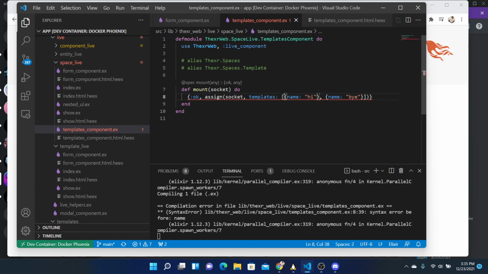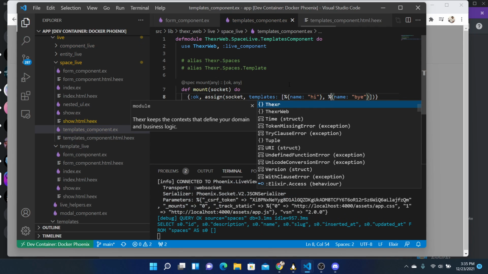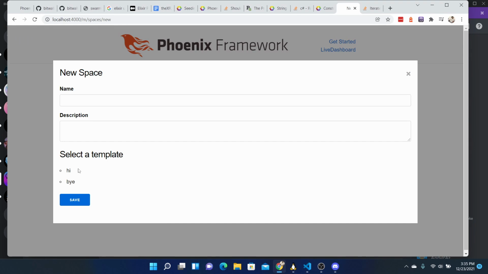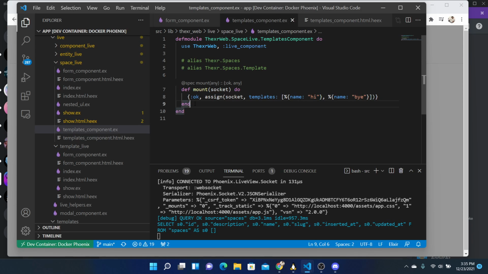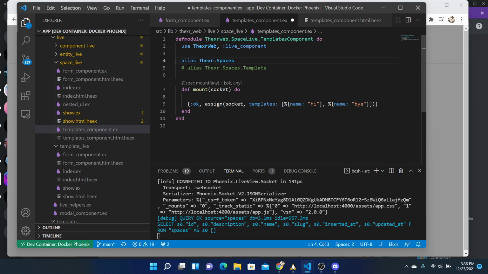Oh, this has to be mapped this way. These are the templates that you can choose. We actually want to pull them from the database, so that's where spaces comes in handy.